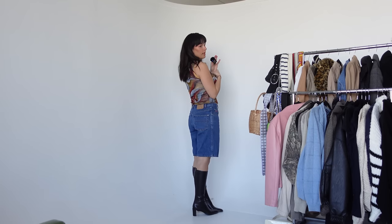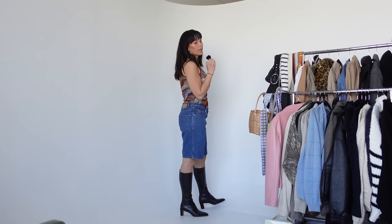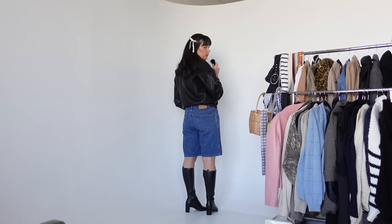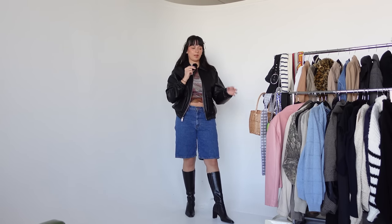I love this top so much — I missed it this winter. But the knee-high boots with these shorts is giving Spongebob squeaky boots, so let's try heeled boots instead. That looks a lot better, but maybe these shorts are just summertime. I wore them unbuttoned last summer with cowboy boots, but right now they're feeling more summery. Adding a leather jacket to balance it out — I tried to add little bows to make the outfit more intentional. I just don't feel like it's working, so let's put these shorts away for summer.